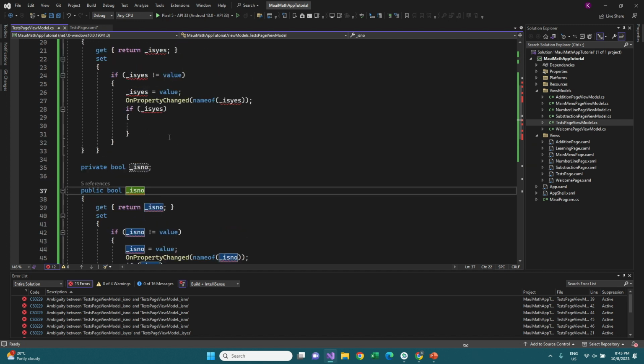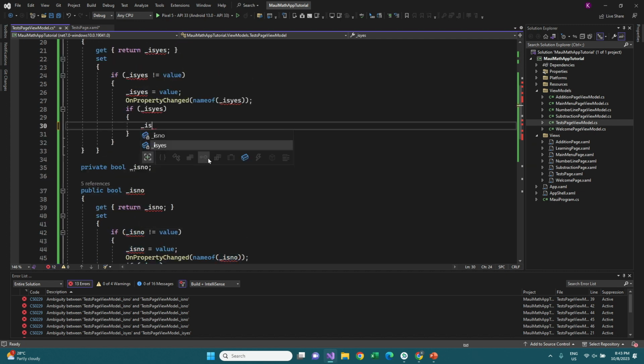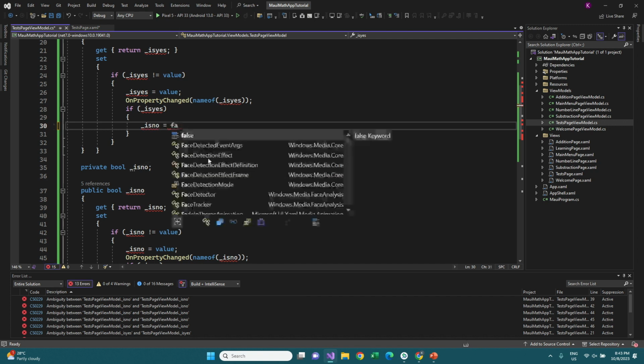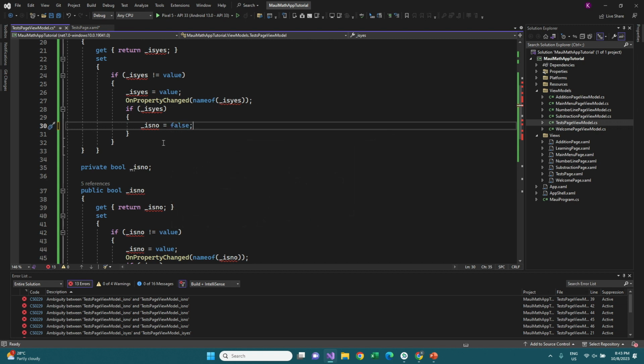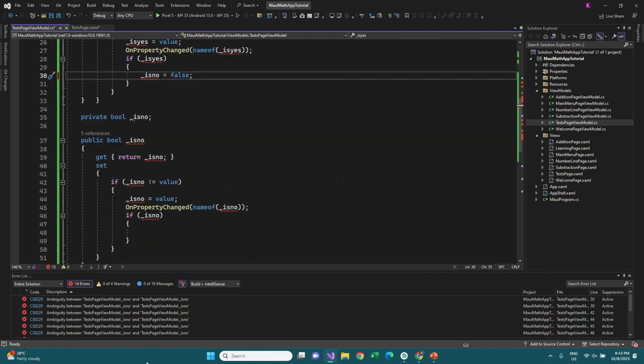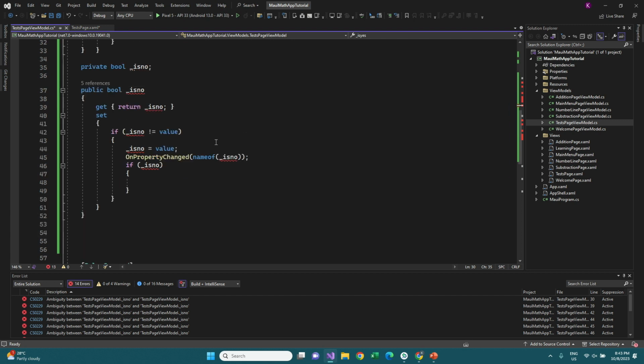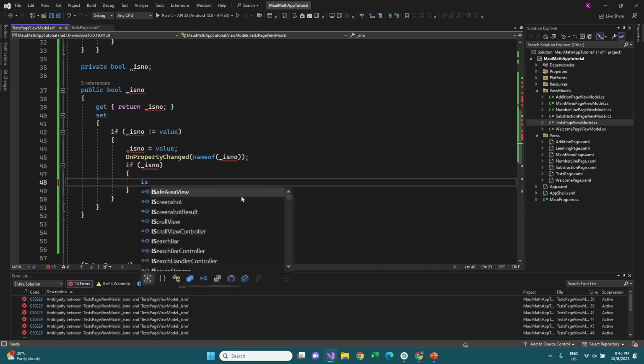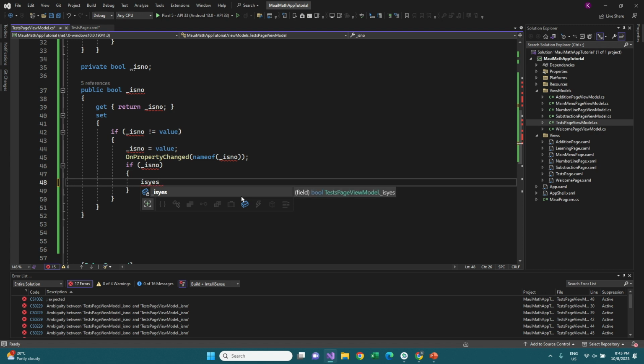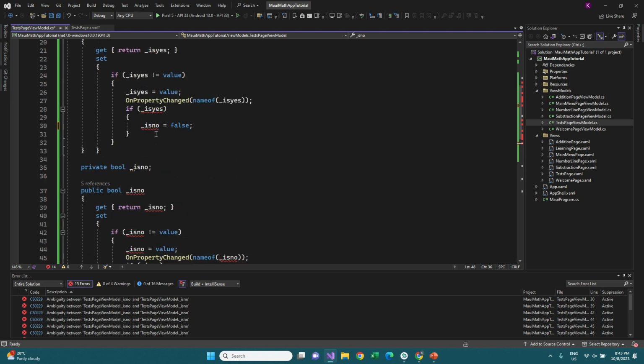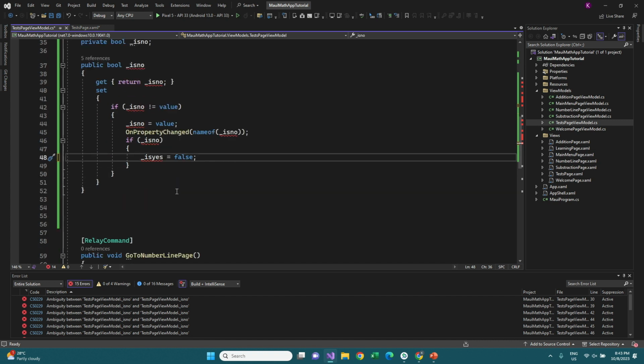Now this bool actually is going to be set false at the top right here. So is no, and we're going to say false. Now why I'm setting is no to false is because if is yes is true, then what do we do with is no? We have to set it to false, right? And if is no never becomes false, that means there is a problem. So is yes equals false as soon as is no occurs, because now we're toggling between one bool and the other bool.